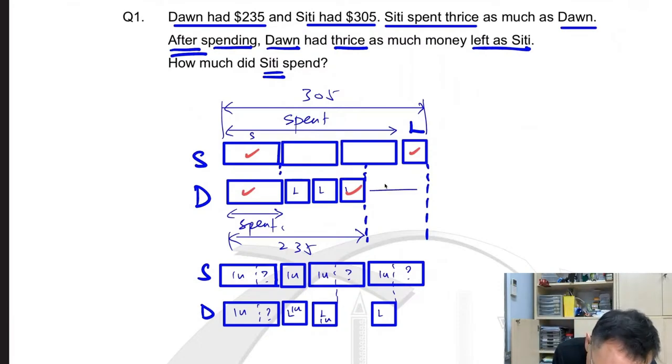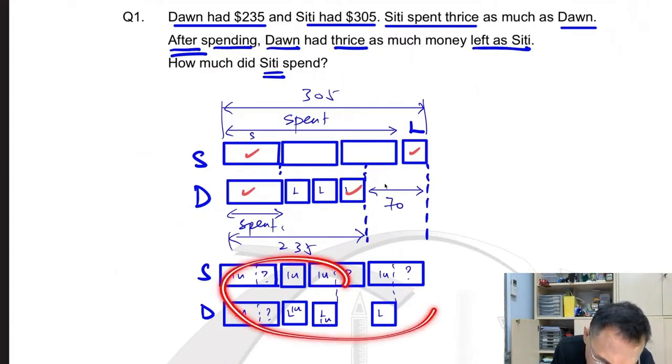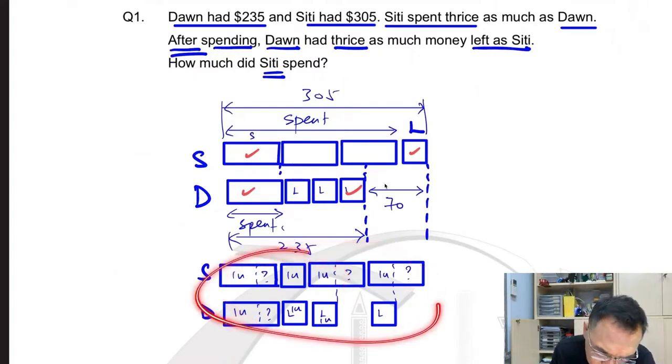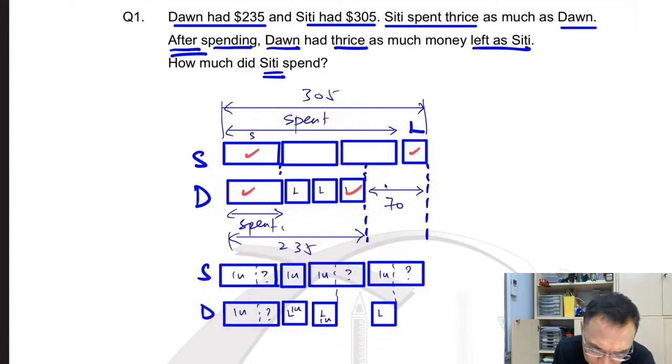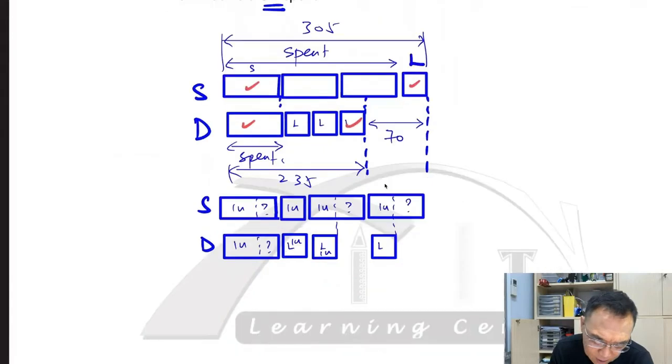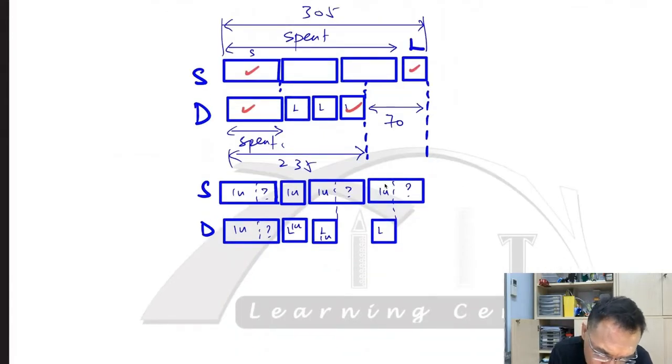Okay, my question is how much is this? How much is this? Very good, well done. So this is 70, first prize. Okay, now, where is the 70 in this model? Because after all, this model came from this model, right? So the 70 must also be somewhere here. Where is the 70? The answer is, the 70 is now shared equally by these 2 places. So this is a total of 70.